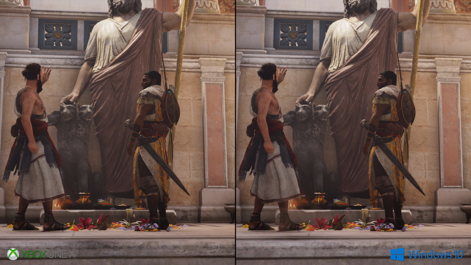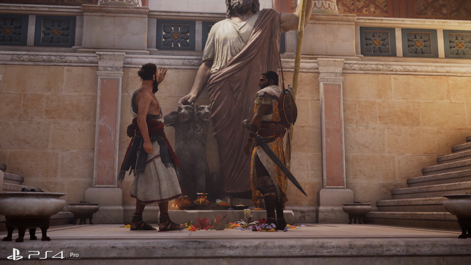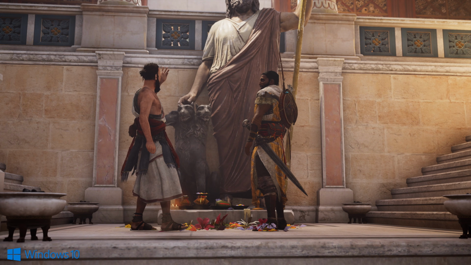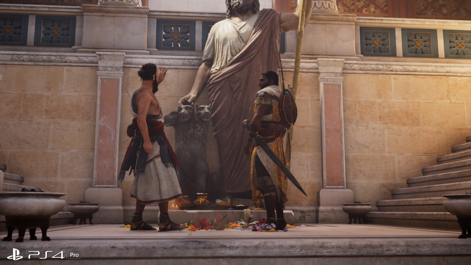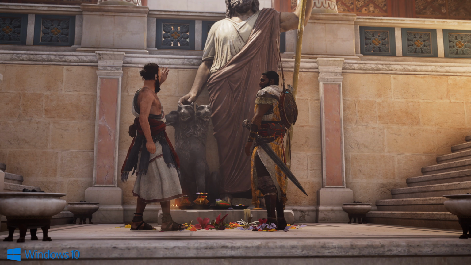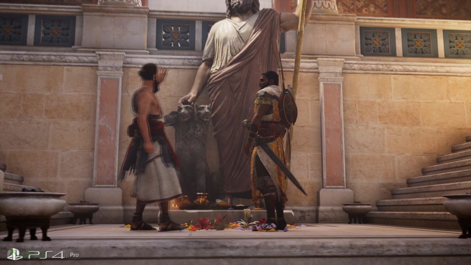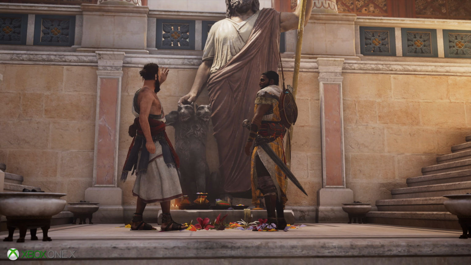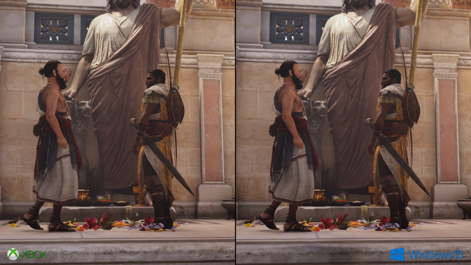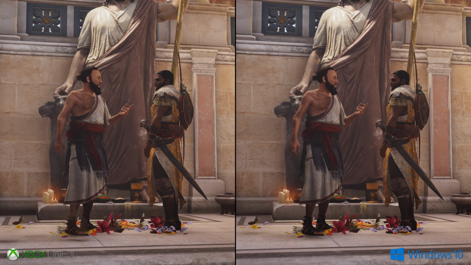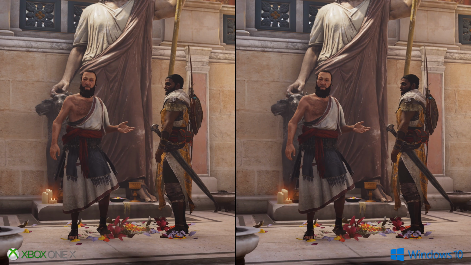But at the same time, Assassin's Creed has a dynamic time of day system, and even in the cutscenes that are supposed to be like for like, I've been noticing variances in shadow placement, lighting, and even ambient occlusion on the platforms where it's quite close, like Pro and PC, for example. Right, but it's not a massive game changer though. No, it's not. It's not something that is immediately obvious unless you're looking side by side.